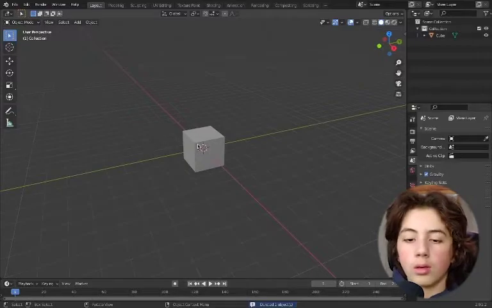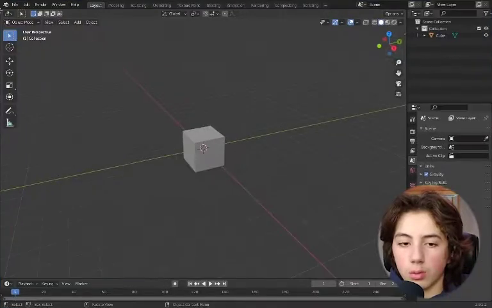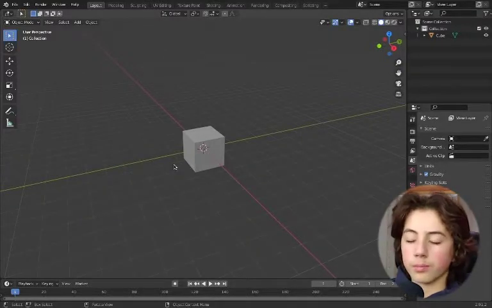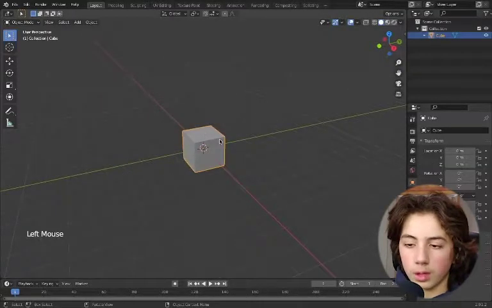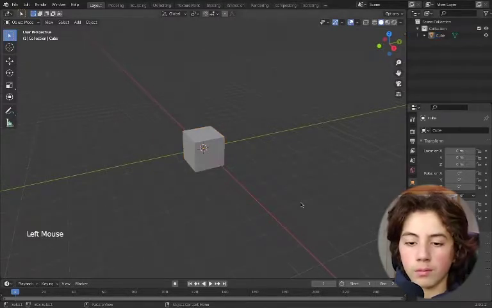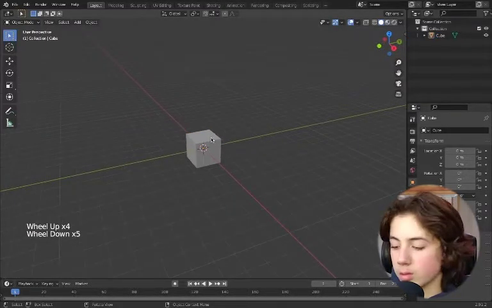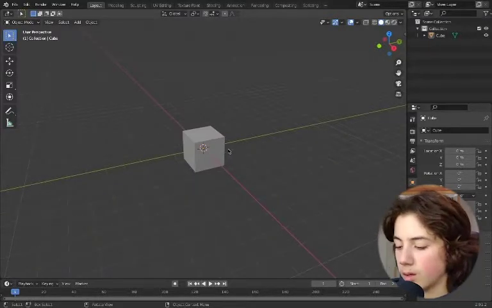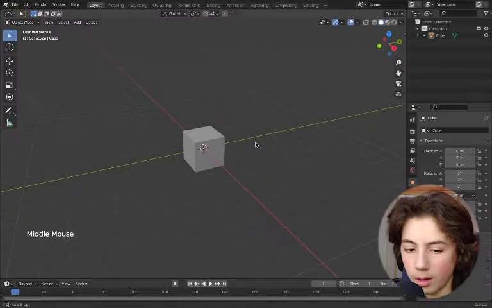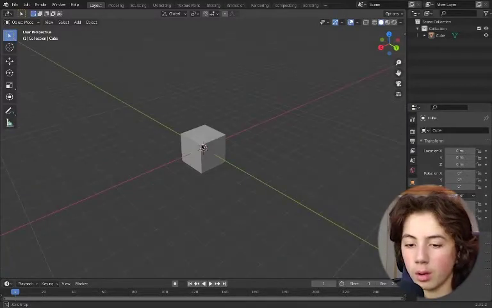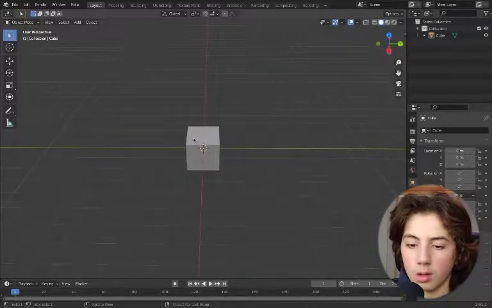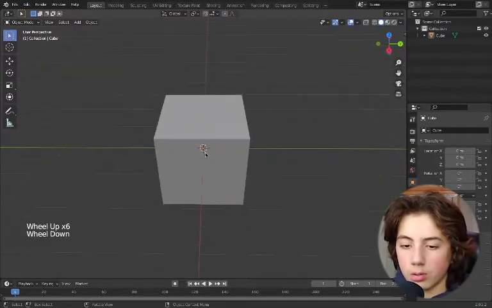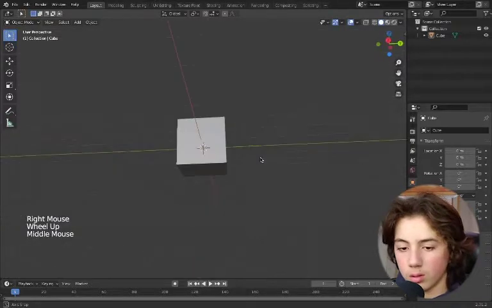Now this is a viewport, so not the whole thing, only this. I'm gonna be showing it on screen right now. And this is a cube. We'll see more about these later. Zoom in with just the scroll wheel. Right click to bring up the menu, and if you press the scroll wheel and move, you're gonna pan around the origin, or not the origin, whatever you're pointing at. So now you just scroll in. Now you're master at moving.